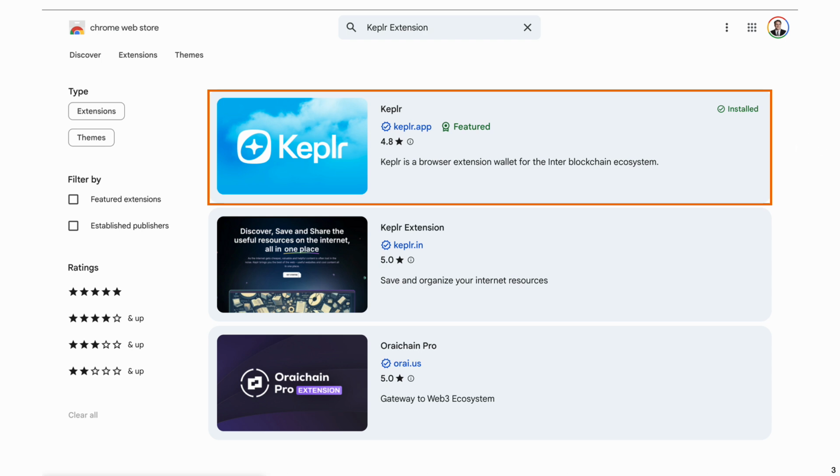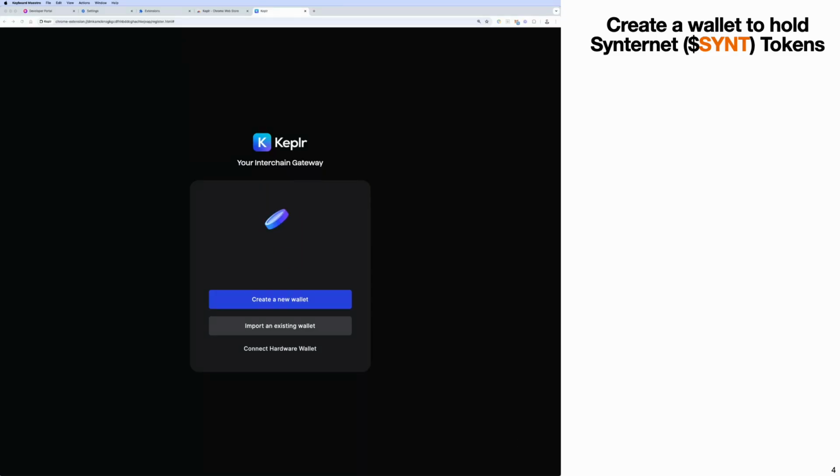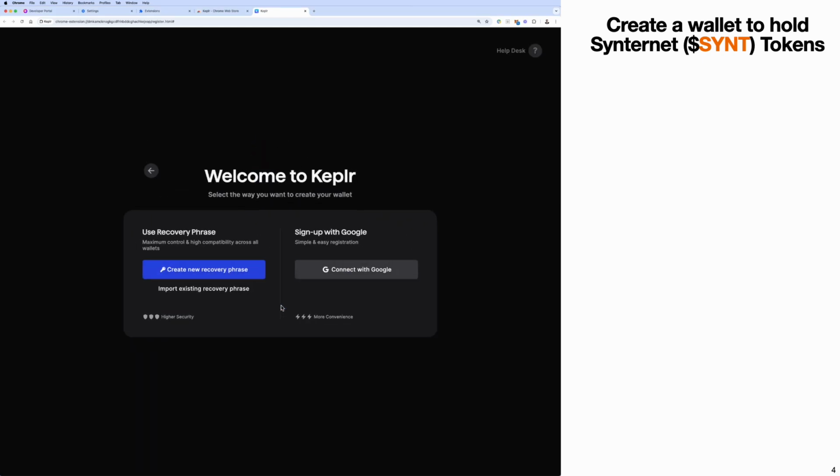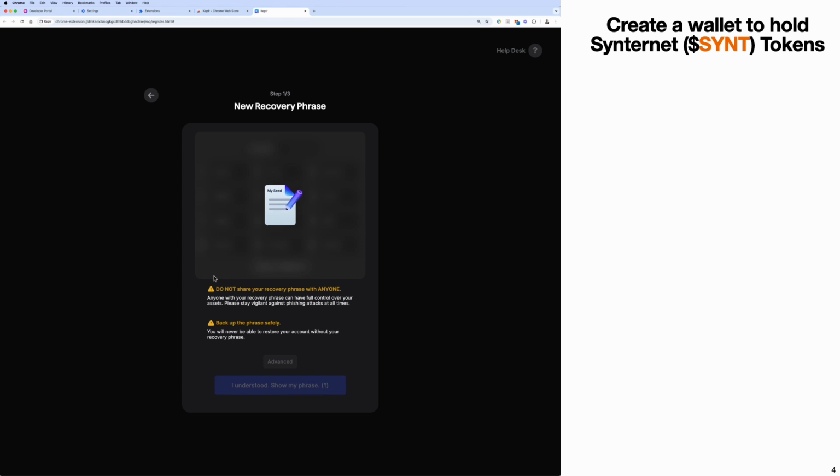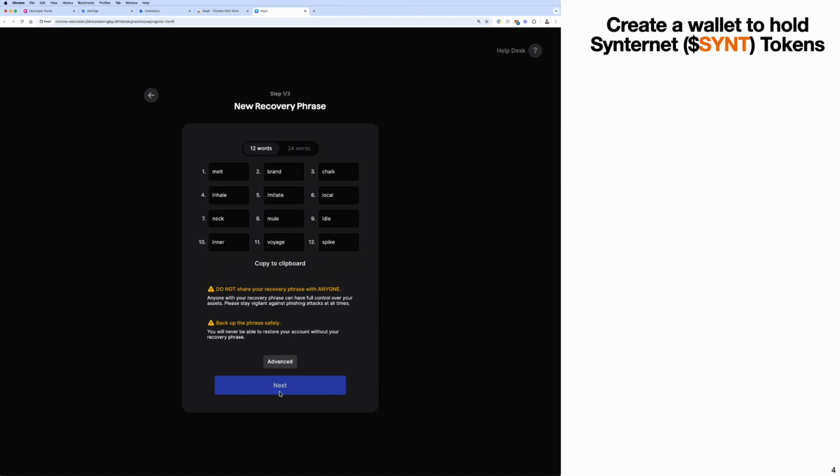Once the extension is installed on the Chrome browser, let's create the Keplr wallet that will hold your cryptocurrency. Click Create a new wallet to generate a recovery phrase, password, and name for your new wallet. Think of this digital wallet like a bank's safe deposit box. Your password is the everyday key, while the recovery phrase acts like a backup key the bank manager could use if you ever lost your key. In this case, if you forget your Keplr wallet password.